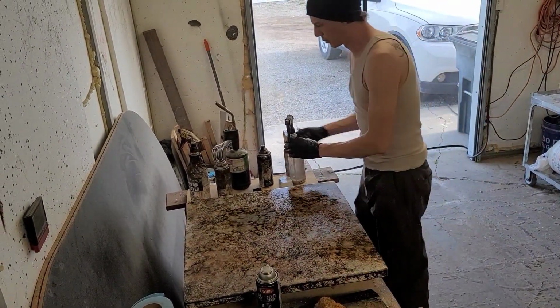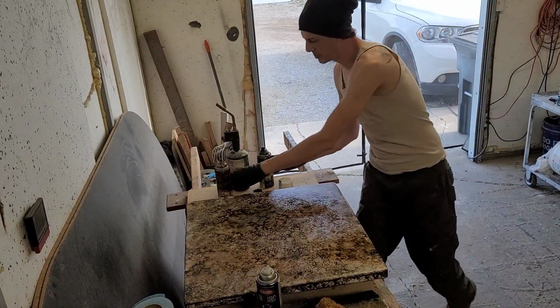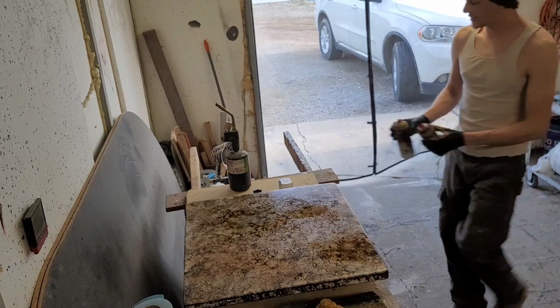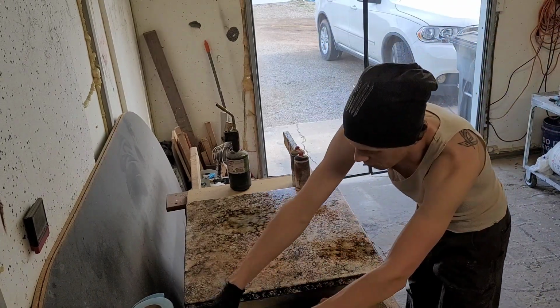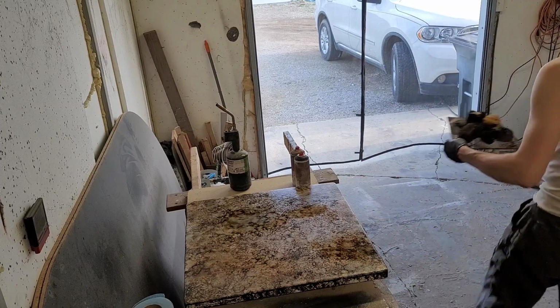So at this point, we're pretty much done with our alcohols. We're pretty much done with our spray paints. The last few things we want to be using, we're also done with our sponges if we want to be. Now we can always go back through and add some definition if we want to, but I really like the way this turned out, so I'm not going to.